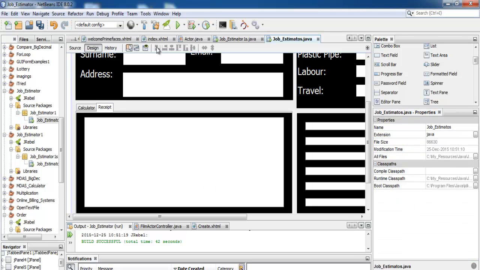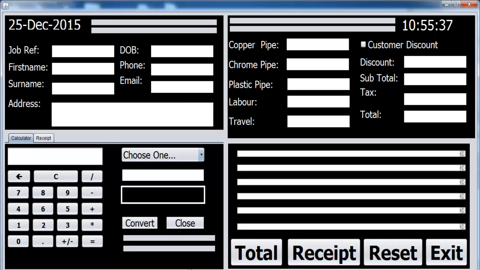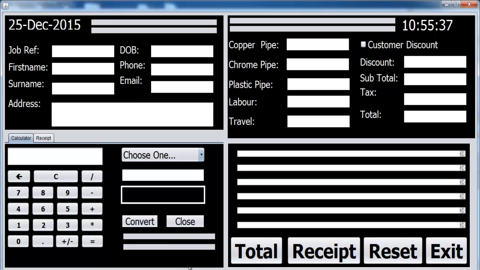So the receipt is done. If I compile and run it, let's just run it and see. Alright, that's looking much better, that's looking much better really.